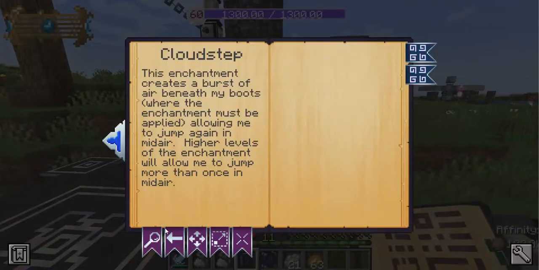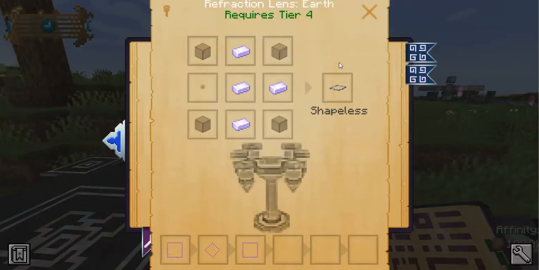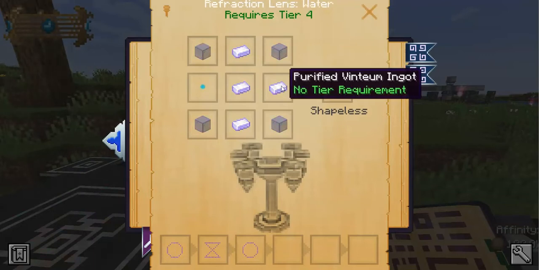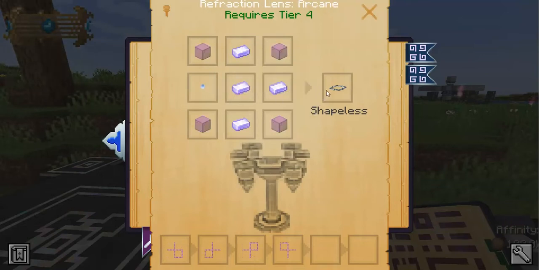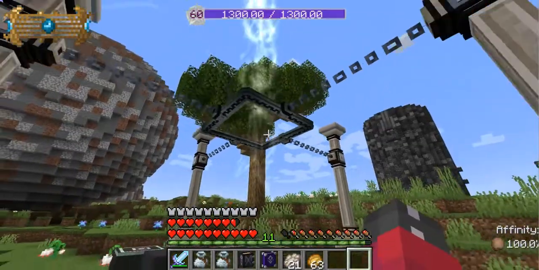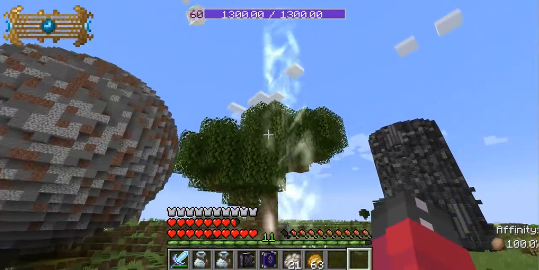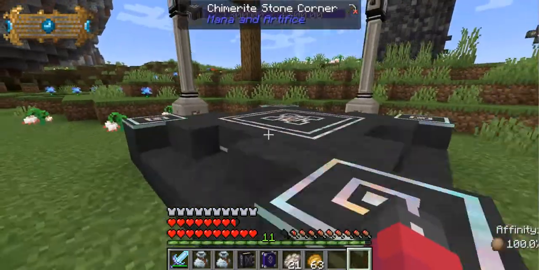The refraction lenses are annoying. Here's just one example. Well, actually, all the examples. They all require some purified Vintium ingots. So, you're going to have to make some of those, and then some glass, and then mote of the corresponding element, and then you get the lens, and then you put it on, and then you gain access to that type of Eldrin energy. And that Eldrin energy can be siphoned the normal way, using lesser conduits.